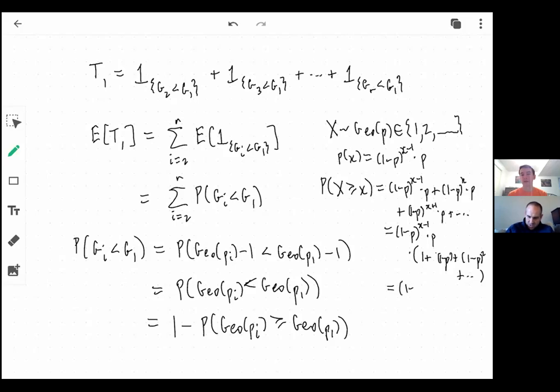and so on. And what's that going to be? (1 minus p) to the x minus 1 times p over 1 minus p... over p, right? So the p's cancel. And you end up with the probability that X is equal to or greater than x. For some reason, the reverse of the CDF is almost easier to work with for the geometric, right? So the probability that X is equal to or greater than x is just (1 minus p) to the x minus 1.